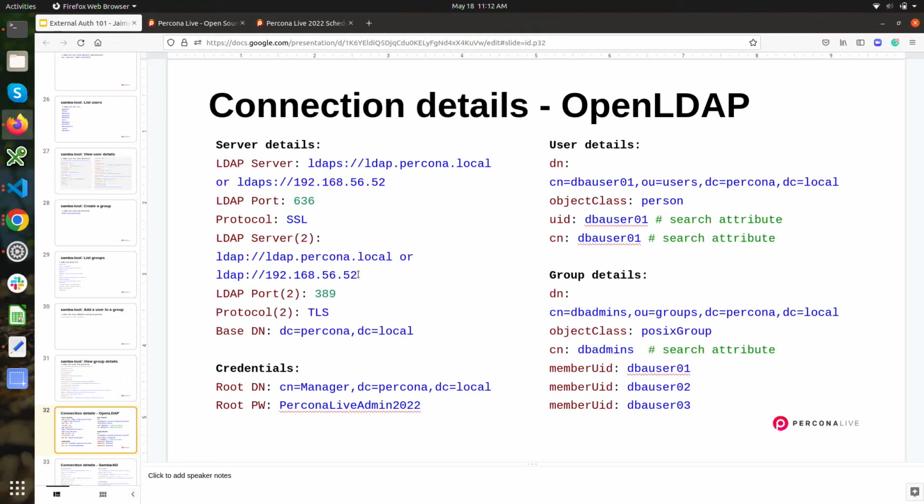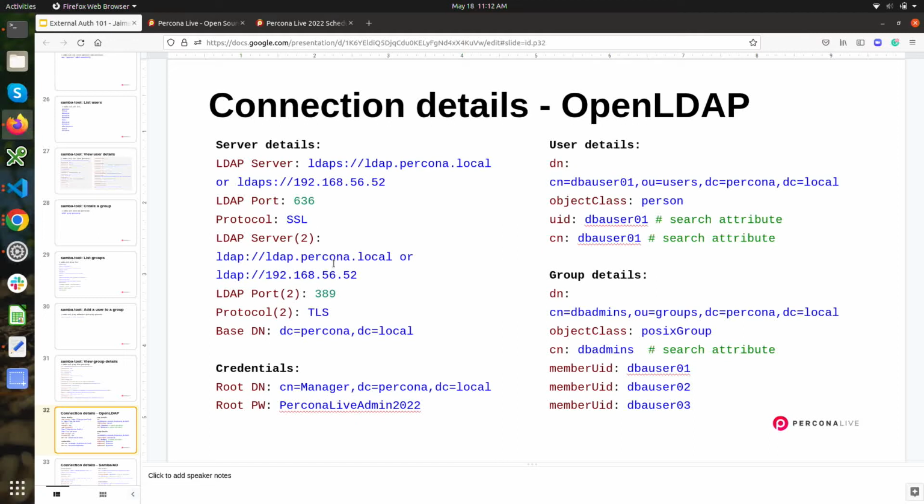Once you're able to troubleshoot and take a look, use ldapsearch, even for Samba. Let's just say that you realize that these are the server details that you've gotten from them: this is the host, this is the port, and this is the protocol.